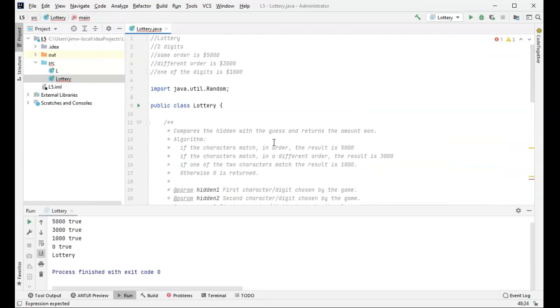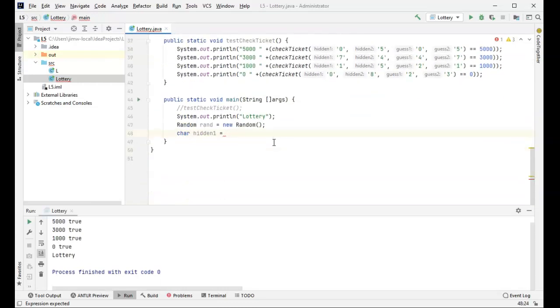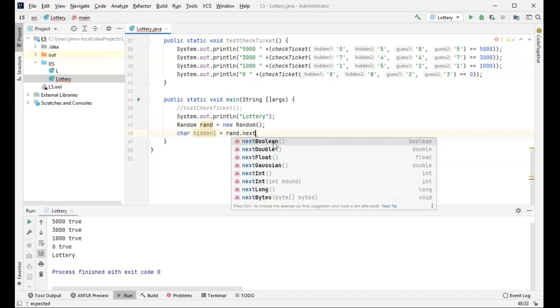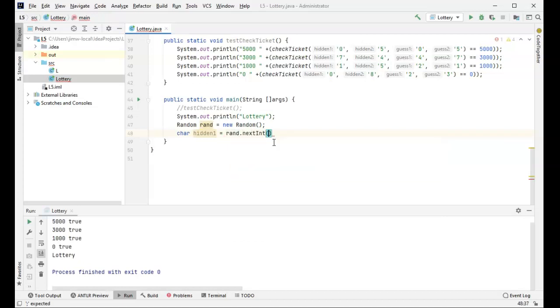I think that was in here somewhere, but choose a number from 0 to 9. Technically, we don't need that limit, but the more choices there are, the more difficult it is to guess. So if I want a number from 0 to 9, I can say 10, right? Because this returns 0 to 9.